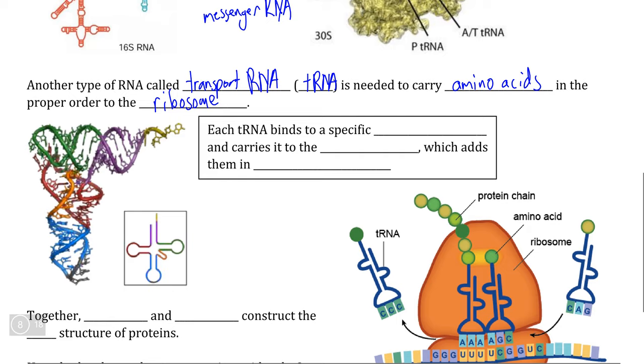which leaves transport RNA that has the job of carrying specific amino acids in the proper order into the ribosome. So the way that a transport RNA molecule works is that at a specific location of the transport RNA, an enzyme is going to join a specific amino acid to this location of the transport RNA.